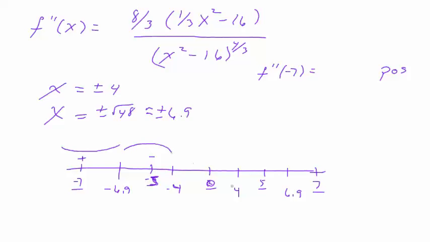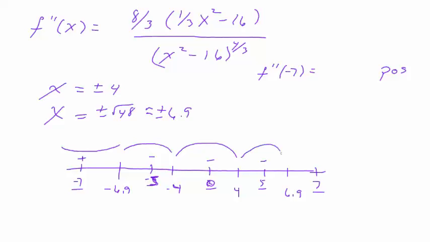Now I suspect that when we plug 0 in, we should get concave down also. So we plug 0 in here. Now that's going to be a positive number because of this 4 right here. So it'll be positive in the denominator. When we plug 0 in up here, you can see that we're going to get negative 16 times 8/3 is negative. So that's going to be a negative, and I suspected that, right, by just looking at the graph. And then we plug 5 in, we should get positive. So it's going to be 25, that'll be positive. And then once again, because it's squared, it won't matter since we've already done negative 5, right? So that means that's negative, okay?